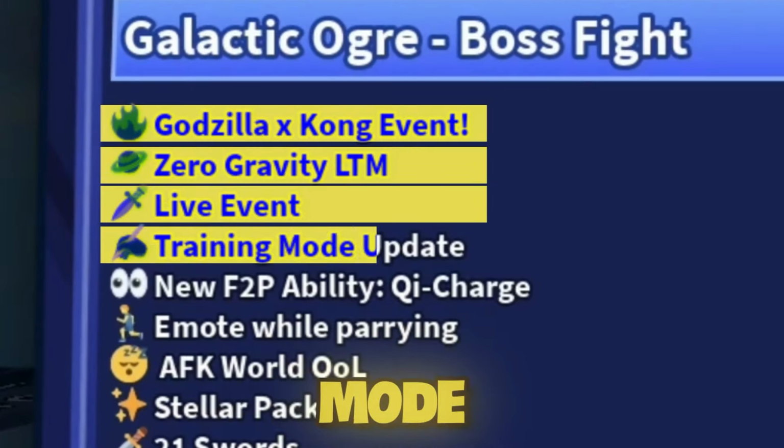We have a new ability. That is a special ability. Guys, it's been forever for us to get an ability, so it's finally good to have one. We have 21 new swords, 8 explosions, 10 emotes, 2 secrets. And we also have the AFK world, which we don't go into anyways because all we do is play Blade Ball.